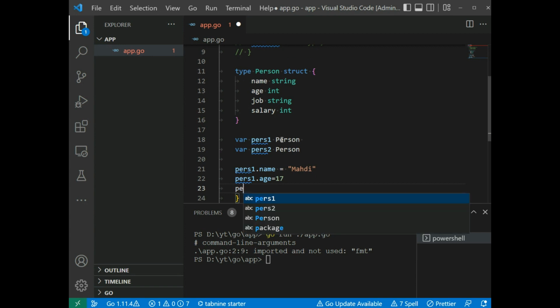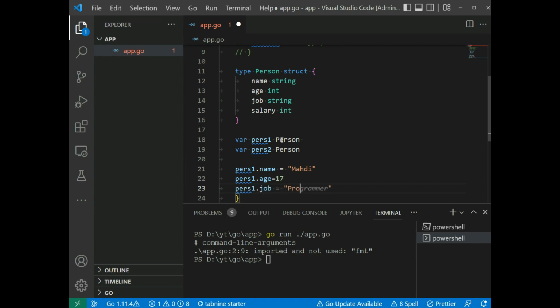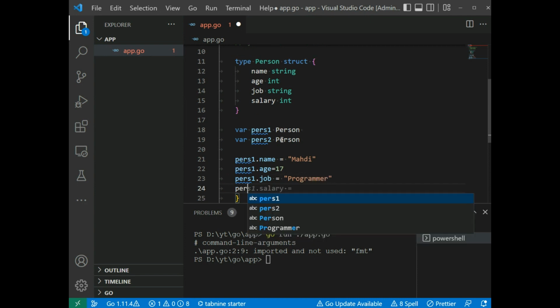And person 1 dot job is programmer, and person 1 dot salary is 6,000, for example.